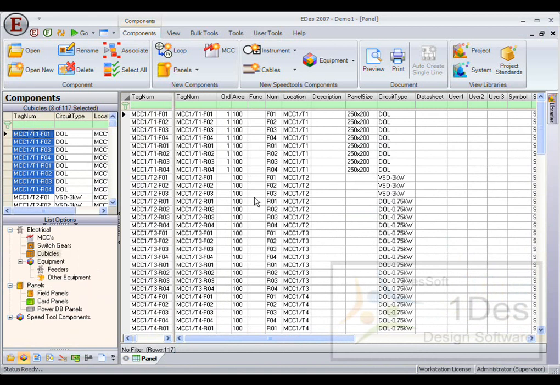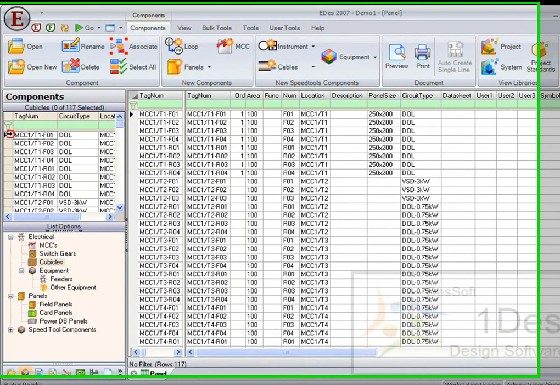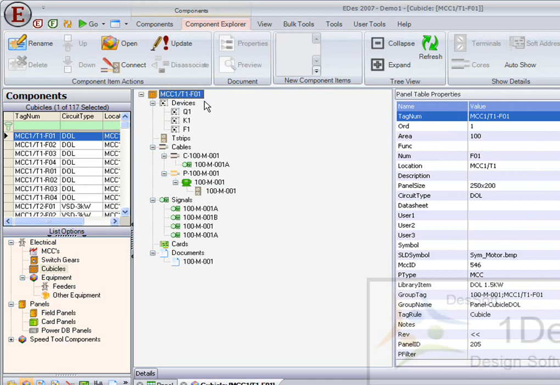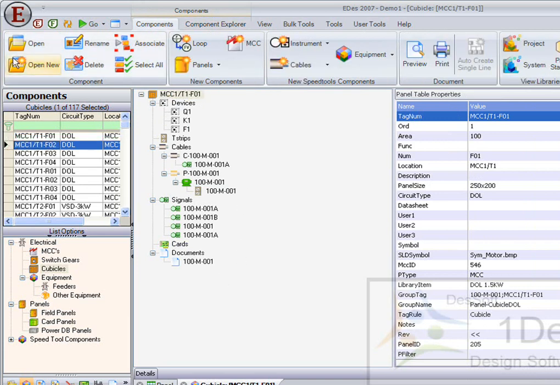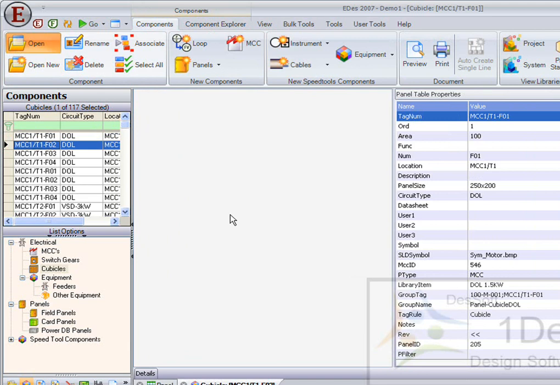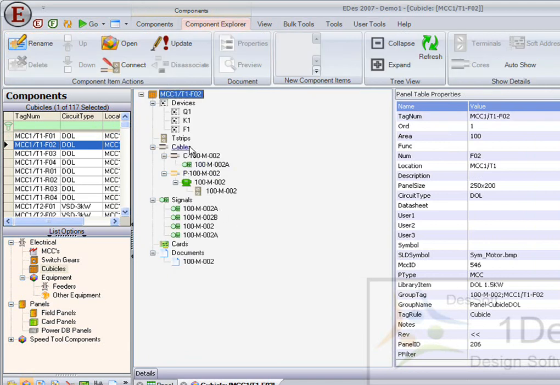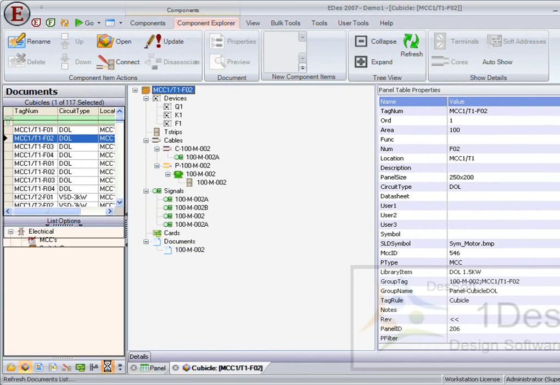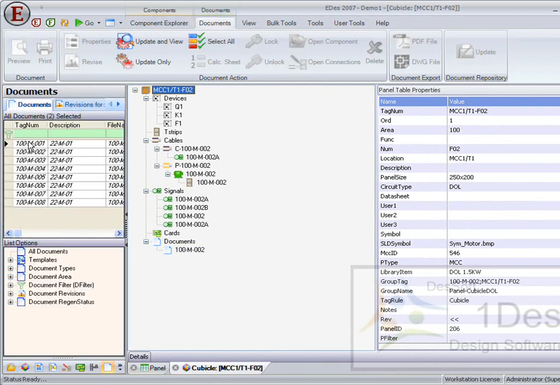Okay, now that the cubicles are finished building, we can quickly open a few of these cubicles to see what happened on the inside. So from my libraries, this cubicle was built. And the next one. And notice that the naming convention of my tags is already in place just because I got my group tag in place. It will know my motor names, my signal names, it will derive everything from my group tag.